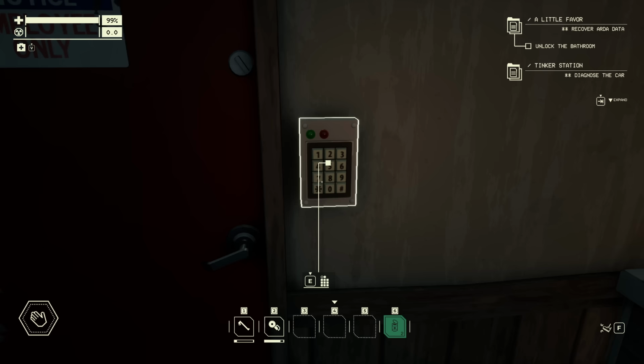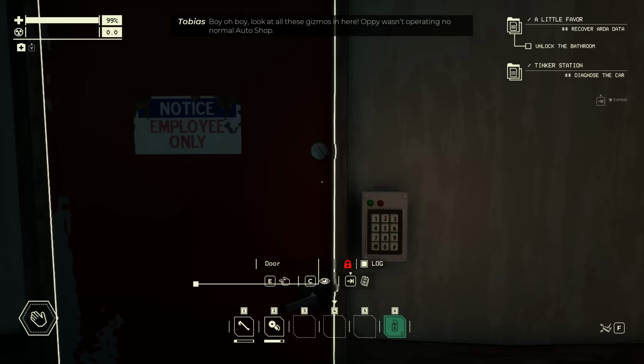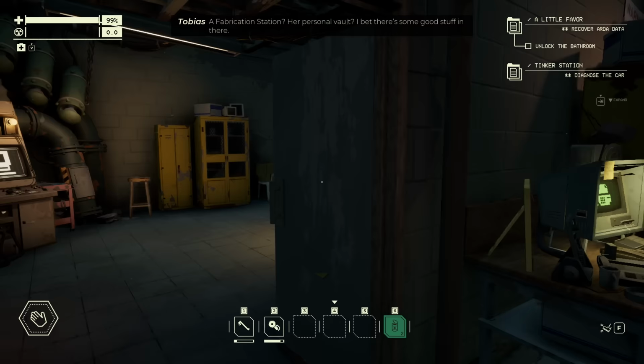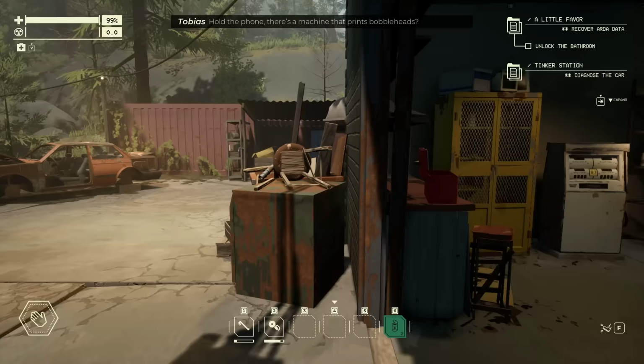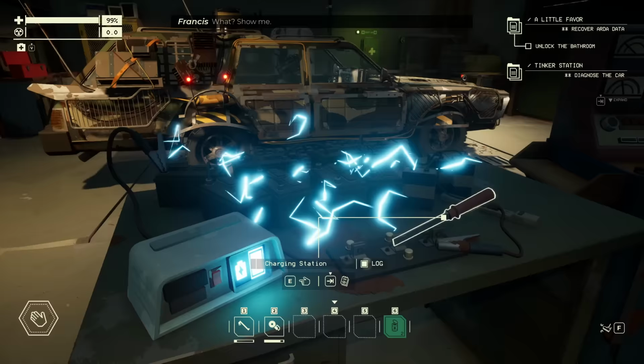I don't think, boy, that worked. Oh boy, look at all these gizmos in here! Arpia wasn't operating no normal auto shop. A fabrication station. Wait. Ooh, her personal vault? I bet there's some good stuff in there. I'm uncomfortable intruding like this. Can you not? Hold the phone. There's a machine that prints bobbleheads. What? Show me. I want a bobblehead printing machine.